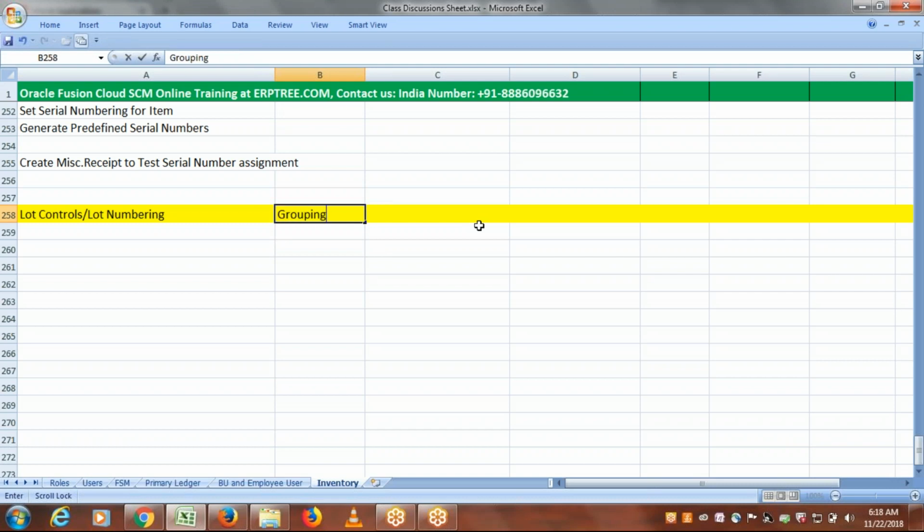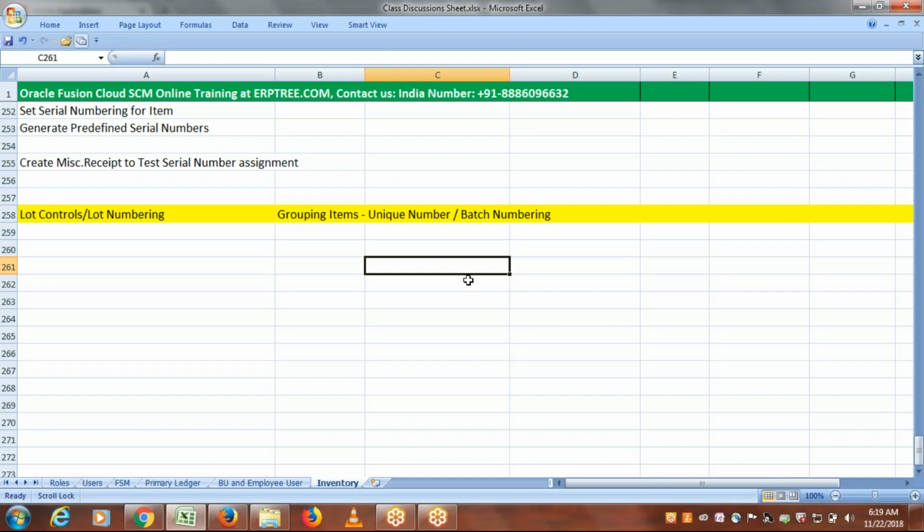So just grouping. We'll group the items with a specific number. In other words, we'll provide one number for a specific batch of items. We can create the batch numbering.